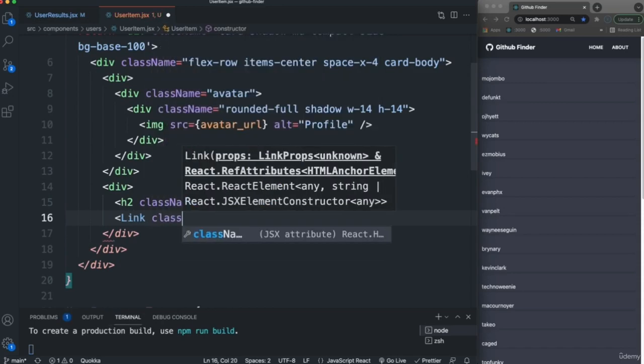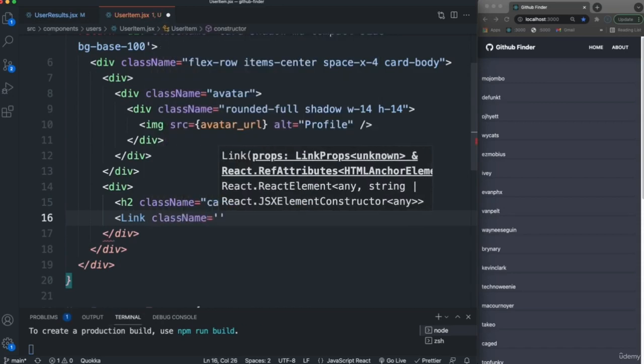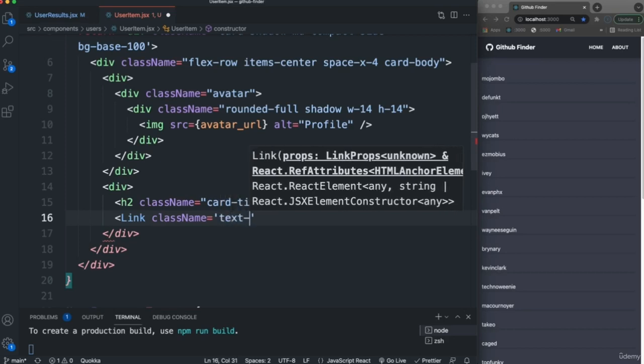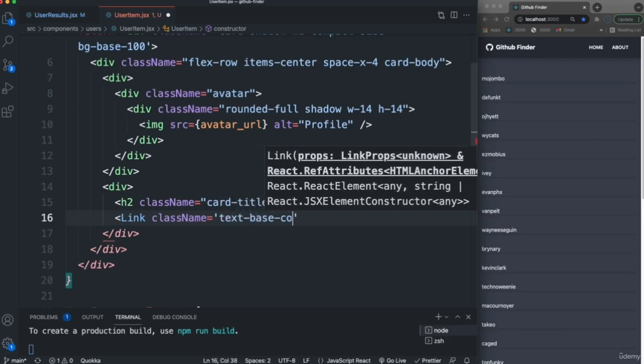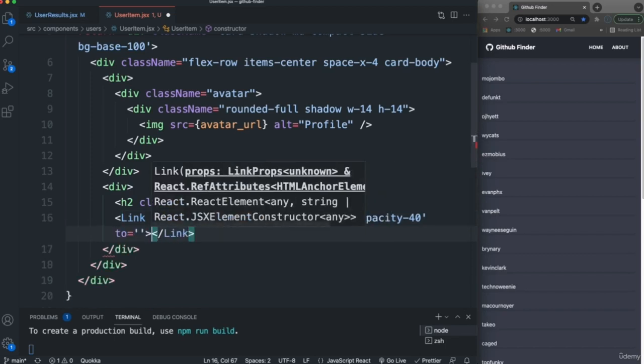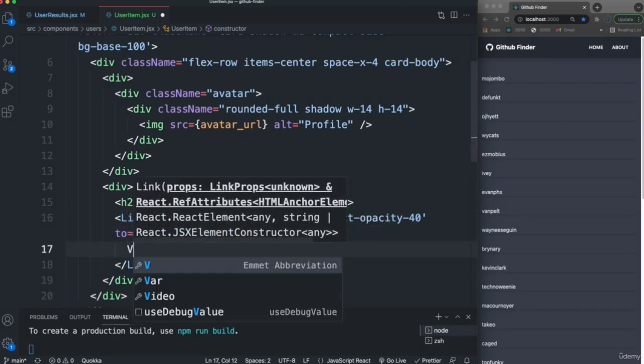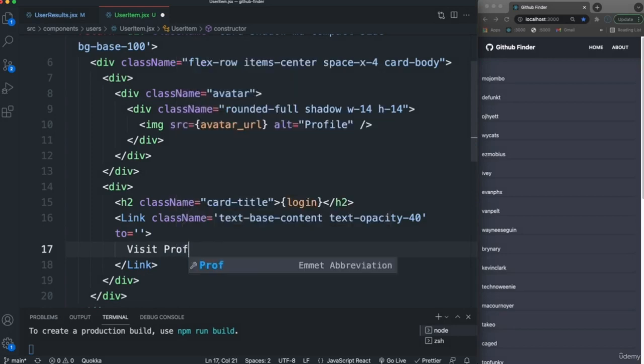I'm going to give it a couple classes. So let's say class name, we're going to do text dash base dash content, and then we're going to add a little transparency, so text opacity 40. Let's close this link, and this is going to say visit profile.